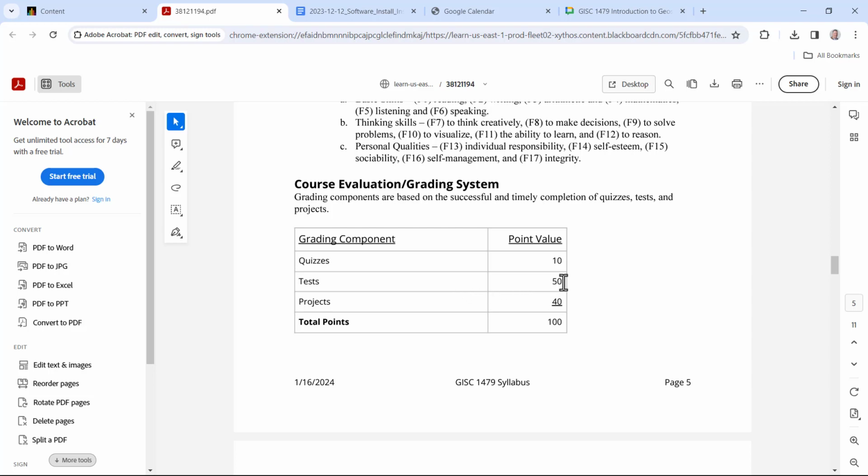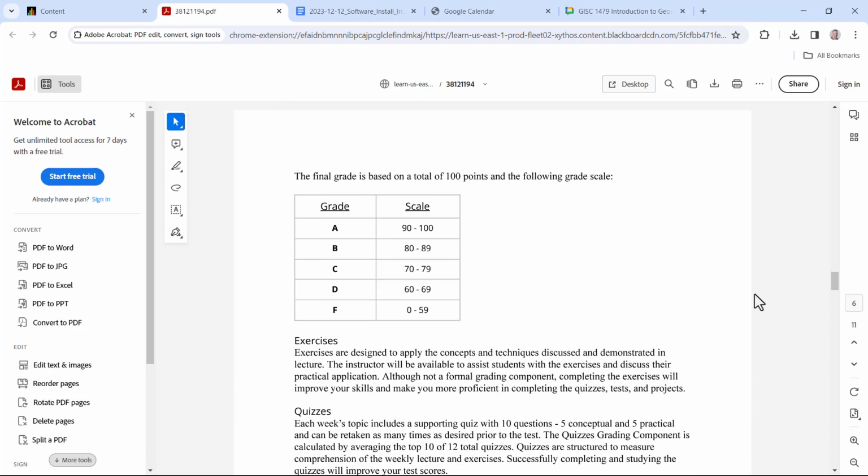For one reason, your boss will never come in and say, pop quiz, pull out a piece of paper, right? But we do use testing because it helps us assess our students and understand where they are. So if you're not good at testing, then focus on the projects. Make sure you get all the points on the projects, and then that'll balance out with the testing. There's the grading scale. It's a standard grading scale.